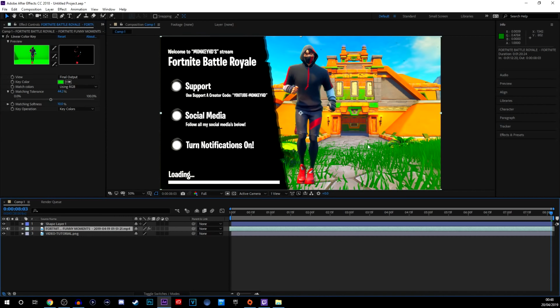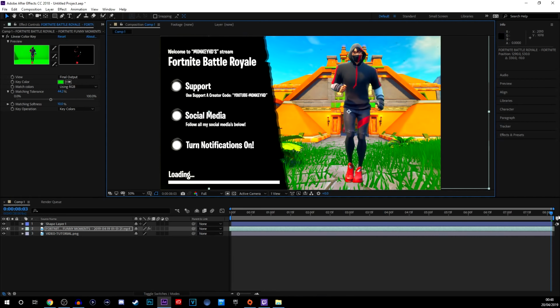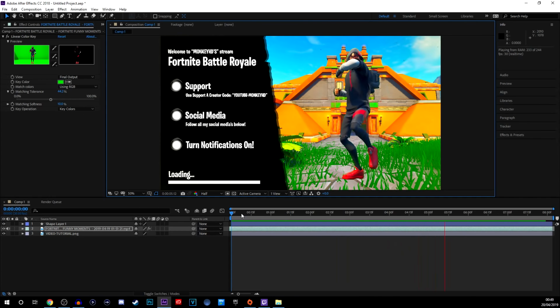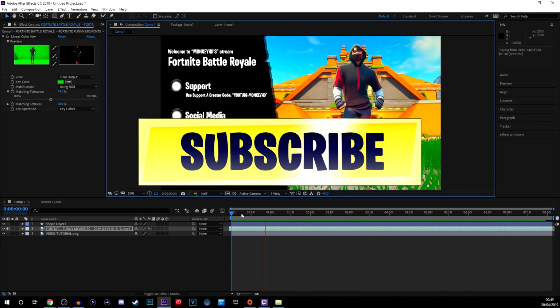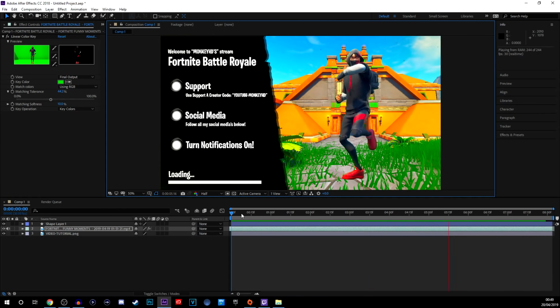And now, guys, what's left to do is position our character in the middle, and if we play this now, you should see that it's nice and smooth. It will loop for you guys, there's no green background, and it's just really high quality, better than the templates. I don't know why it's got this little red thing going over the character. That must be something wrong with the Elgato software when I've got it recording, but that can be changed on my end, guys. But yeah, that has been it for the tutorial.